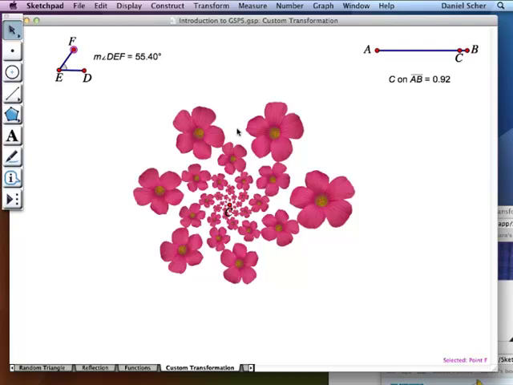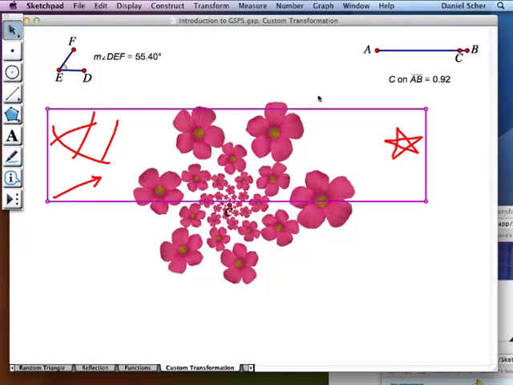So I can now take this two-step transformation and replace it with anything I want. In addition to being able to replace it with other pictures, one thing I didn't show you is that the marker tool is a super useful tool for just being able to write. You can use it to write, especially on the smart boards. They're great for adding text to or drawing things like an arrow to one of my constructions. I could use it to, for instance, create the star.